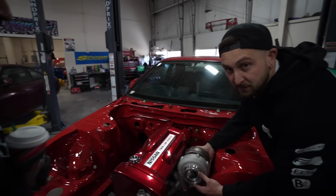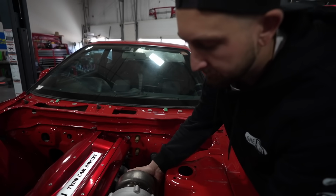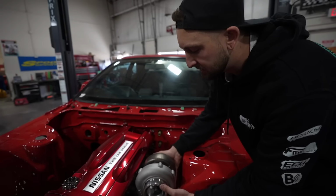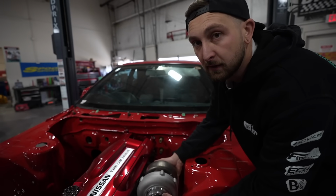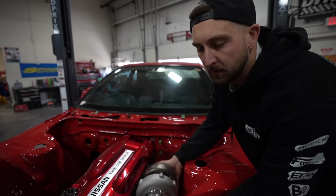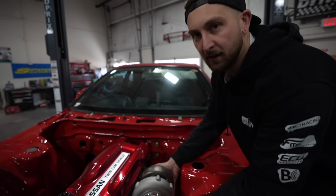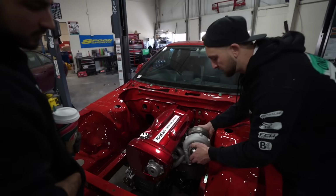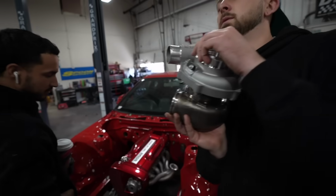Yeah, so we have a G3770. It's honestly way too small for this engine. I don't even know why I got it. They're very similar in sizing, so we're going to use it as a mock-up for now, until I want to suck up the money and overpay for an overpriced Garrett. I would just say what it makes. Yeah, sure. I'm not opposed to it either, because it's V-band, so we could change the turbo out in like an hour. Ooh, for the sake of science.